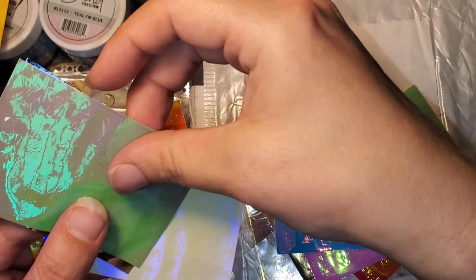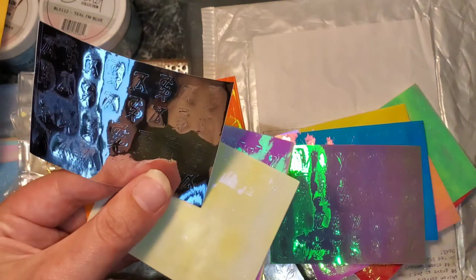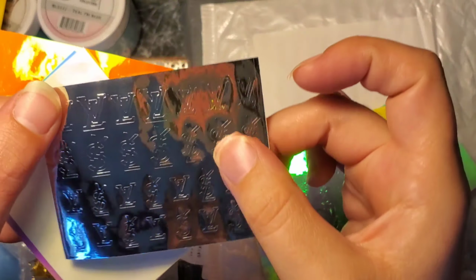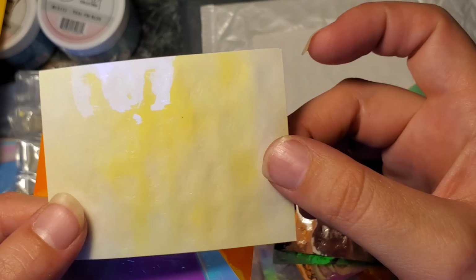This one in particular is really different, like a purplish green shift. See how it's like wax paper on the back? I'm not sure if these are better in quality or worse for that. I don't know. You can see the patterns here better. See the Yves Saint Laurent and Louis Vuitton. And it comes in 16 colors, like I said.